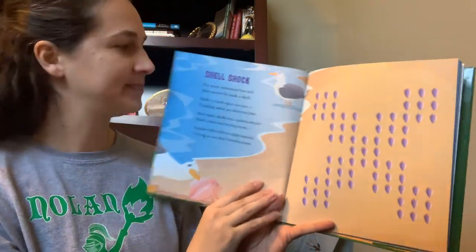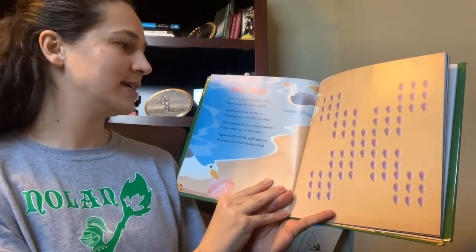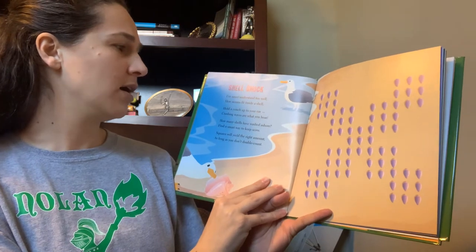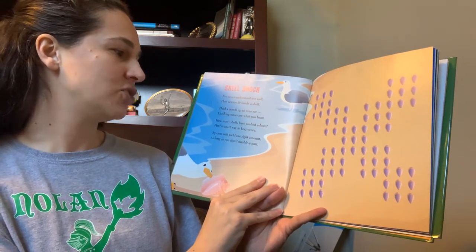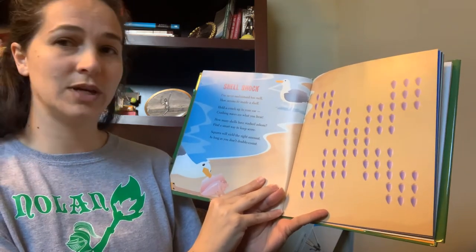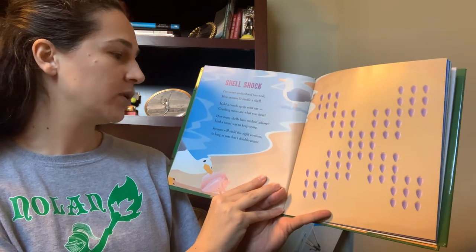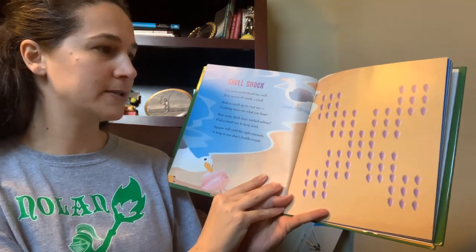Shell shock. I've never understood too well how oceans fit inside a shell. Hold a conch up to your ear, crashing waves are what you hear. How many shells have washed ashore? Find a smart way to keep score. Squares will yield the right amount as long as you don't double count.